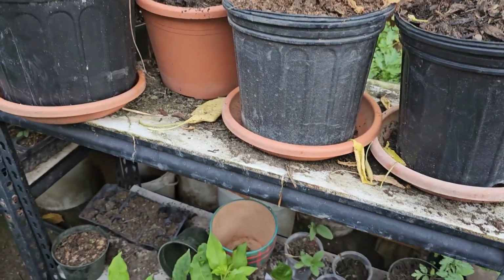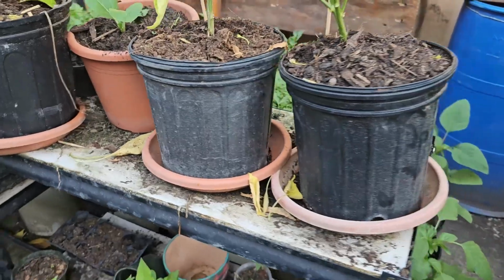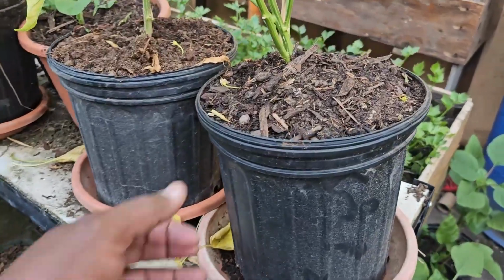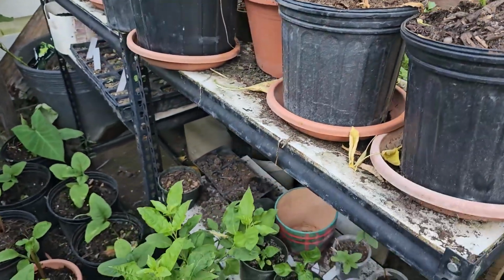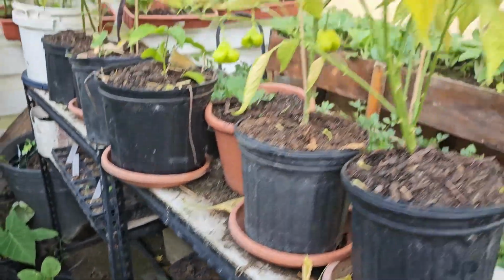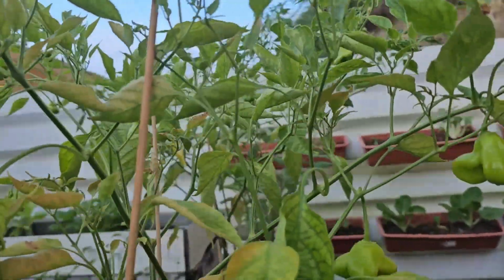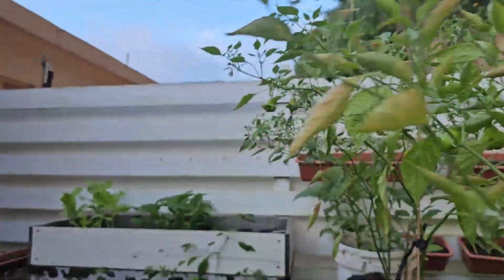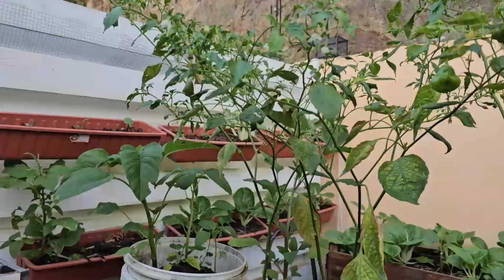So let's go to the pros and cons of planting in a container. So one pro is the mobility. I can take this container and move it to another location as I wish. Second is pest control. It's easy for me to stand here, inspect the plant, and look for pest or disease. See, very easy.